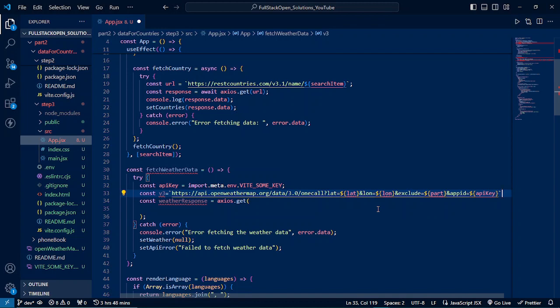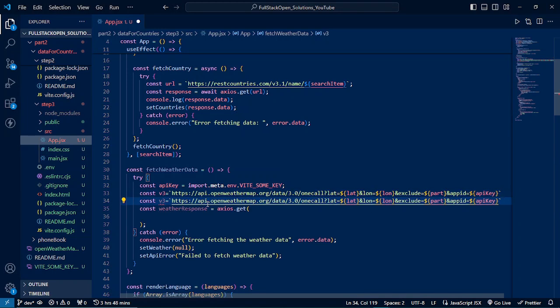So I'm going to duplicate this one and then edit it. All right, so let's call this version 2.5, let's say v2_5, and then we are going to be changing a few things here. Let's comment this version 3 first. Then here we change this 3.0 to 2.5. Then we don't have one call here. Rather, we have weather, then after weather, the question mark, then we have Q. Then let's delete every other thing we have here up to ampersand APPID, right?